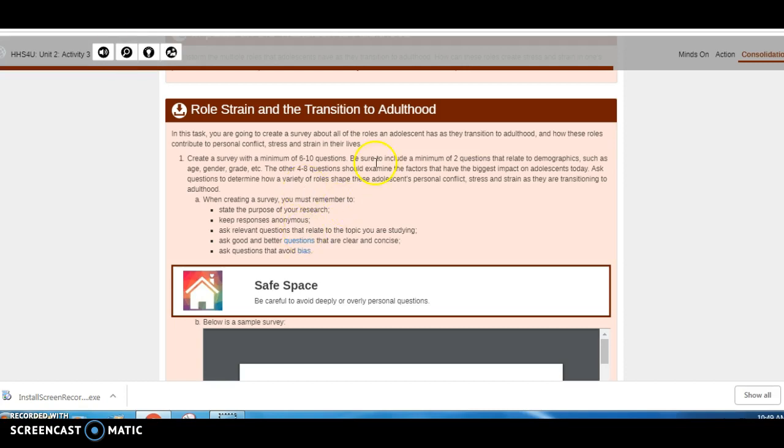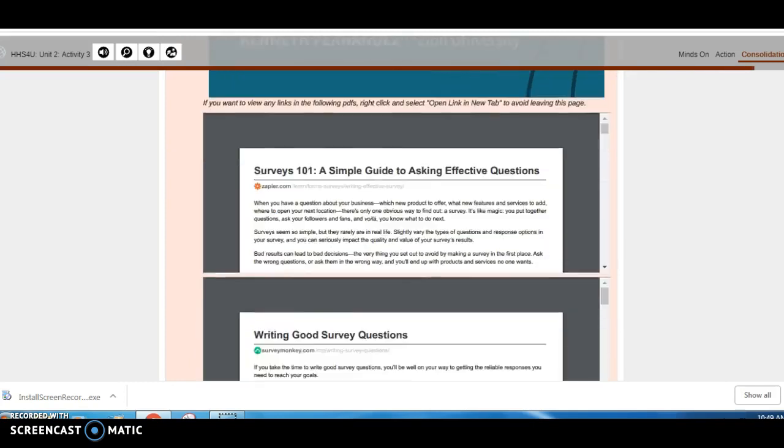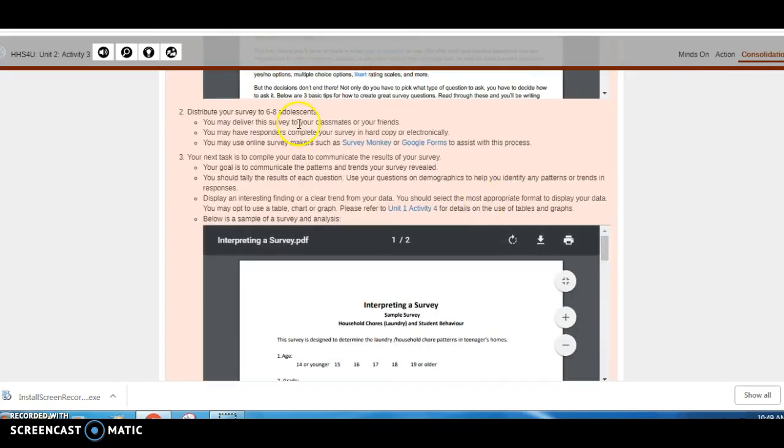So when we go through, we're creating a questionnaire. There's lots of tips in there for you to distribute and to compile your data. So you can do a much longer report if you have more data that you would like to. Most students zeroed in on 1 to 3 questions that really revealed a little bit about what they found out, but it's not meant to be a long, enduring assignment. It's just meant to be exposure to knowing how to hand out a survey and do your own primary research. Let me know if you have any problems.